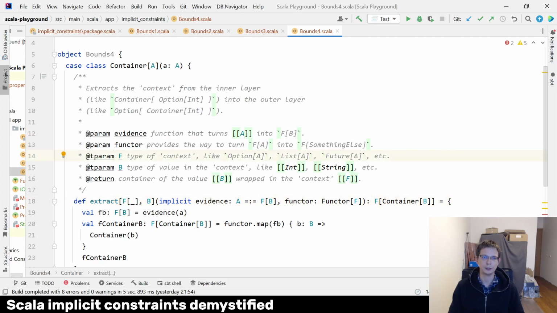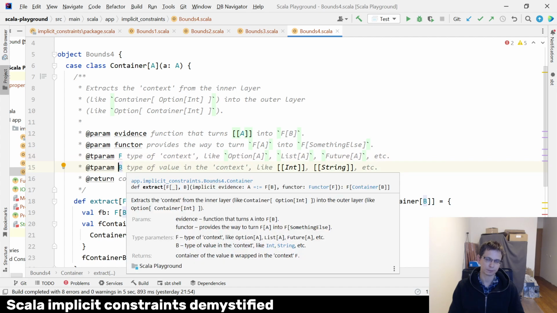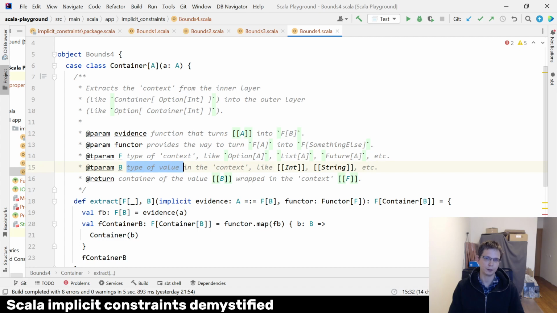So it's a type of the context, something like Option, List, Future, etc. And there's going to be another type, which is the type of the value in the context. So for example, Int, String, if you have an Option of Int, it would be Int.